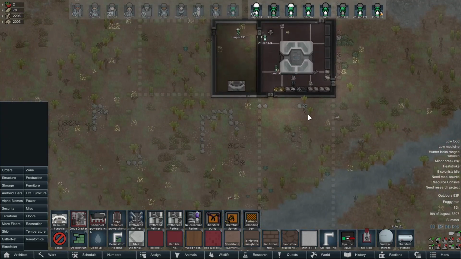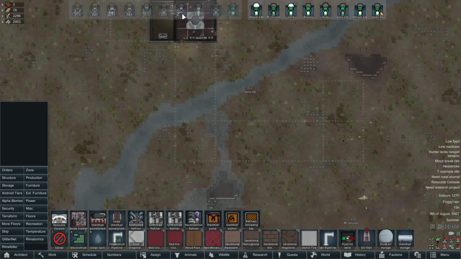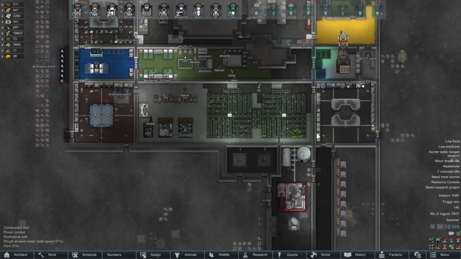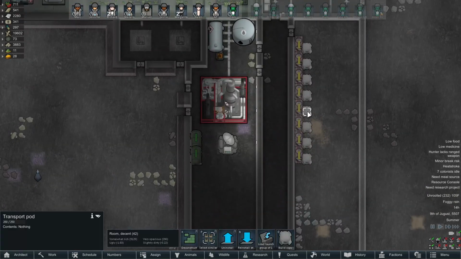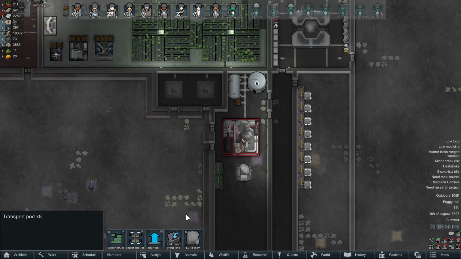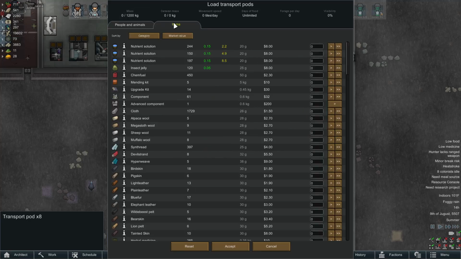So right now, our biggest thing is we need to start building the infrastructure here so that we can get ready to move in. And over here, where there's not a whole lot going on, it's time for us to start stacking everything up into these transport pods and getting it out of here. So, first things first, let's get this set. Obviously, no one is going yet, but we're going to start loading this stuff up. Chem fuel has to stay, obviously. Components have to stay.